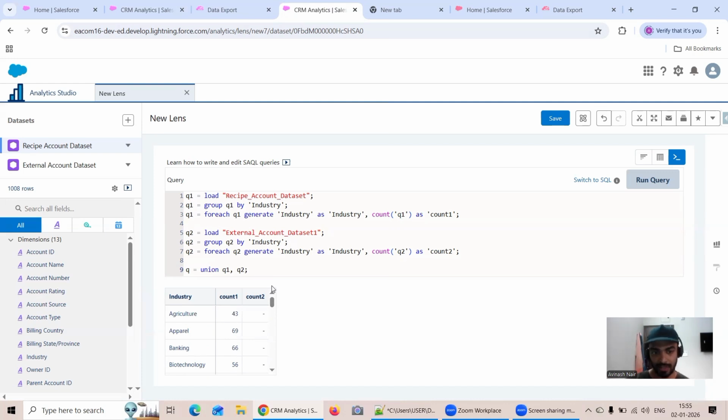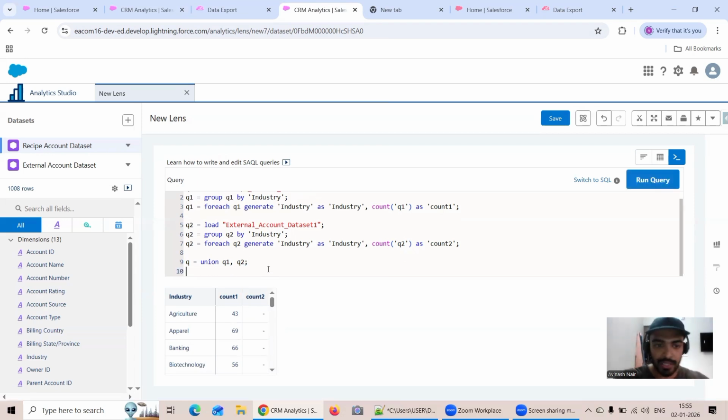Now how can we resolve this so that the count of agriculture, 43 over here and 66 over here, displays in the same row? Similarly for others, for example banking is 3, so beside 43, 66 will be there, and beside 66, 3 will be there, and of course we will rename this. That's not a big deal. So here we are going to group it by industry. That way, agriculture will come at one level, and agriculture, banking will each come at one level. That's the purpose of grouping. So group Q by industry.